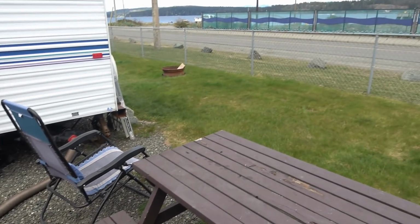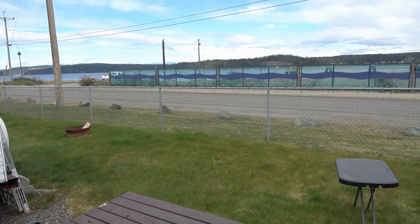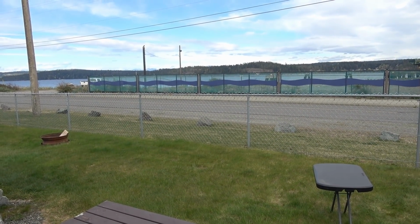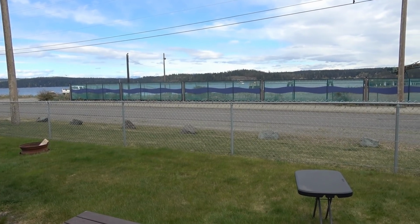If you hear a lot of traffic, I'm sorry. Unfortunately right now we're on the roadside of the campground, but we're going to be heading over in May to the estuary side, and it'll be a little quieter for you.